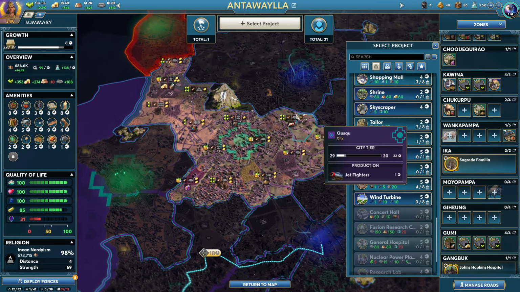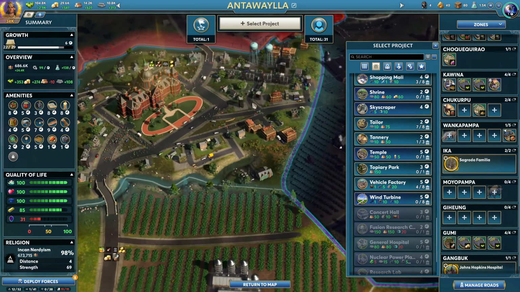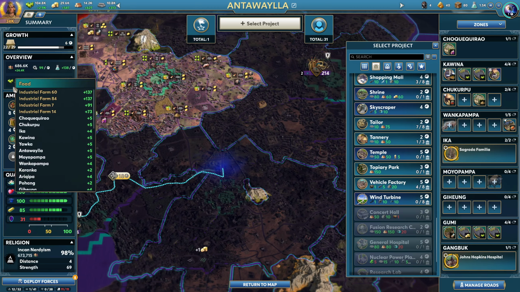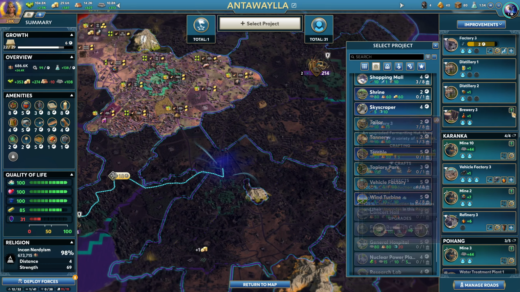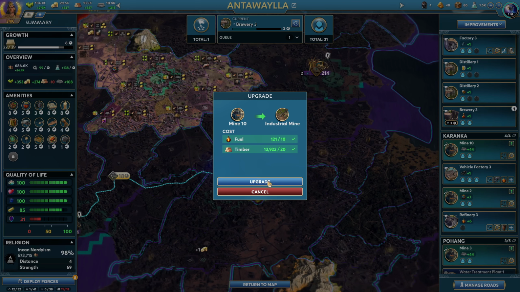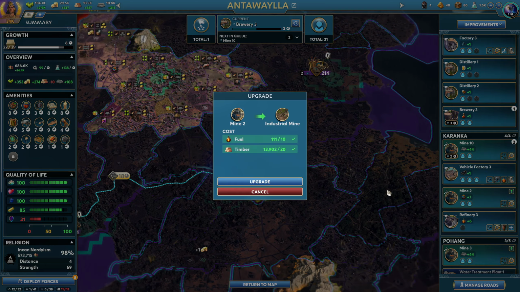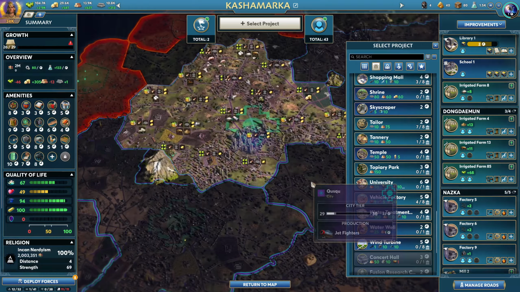And Tawaila, you built our triumph. It is right up here. There it is. You're growing just fine for now. Let's upgrade that brewery. Let's give you a computer. Let's upgrade this mine. Let's give you a computer. And let's upgrade this mine. And that'll be fine.